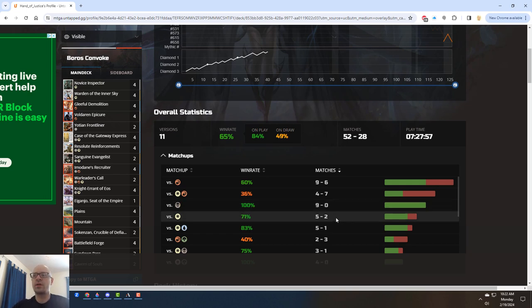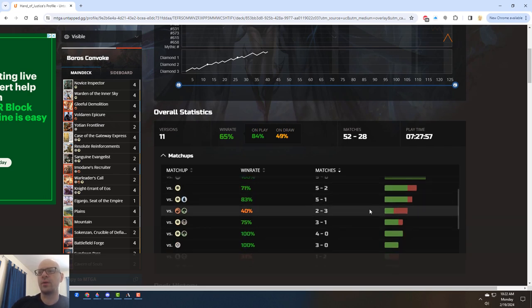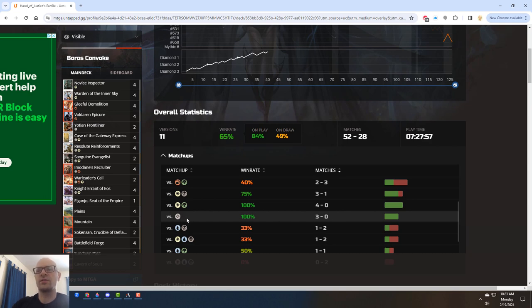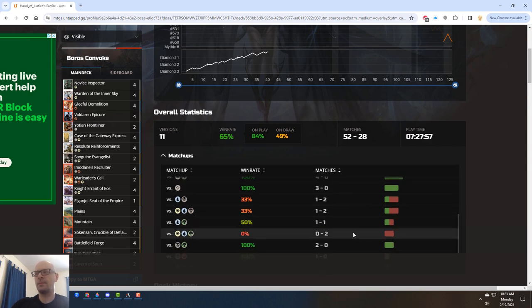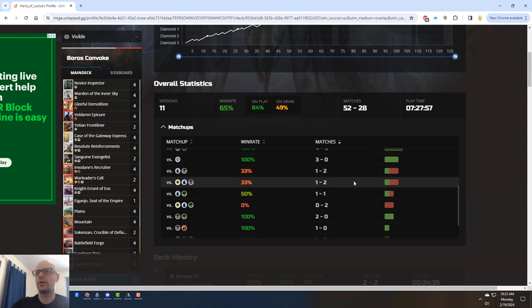Mono White 71%, 83% against Blue White Control, or I guess all versions of Blue White. And then Orzhov here is pretty good as well at 75%. Sleznia 100%, 4-0. I guess just like Artifact, or maybe it's not enough cards to see what deck it was, 100%. And then some rough matchups here. Bant Toxic is rough. I've only had a couple games, so haven't seen a whole lot, but Domain can be a little bit hard. And I guess Dimir or Esper can go not so well here.